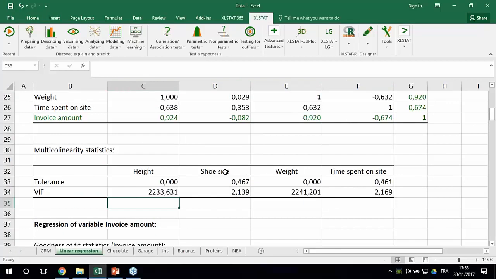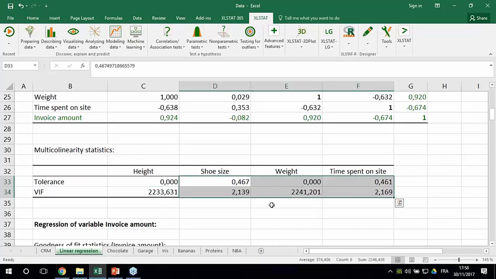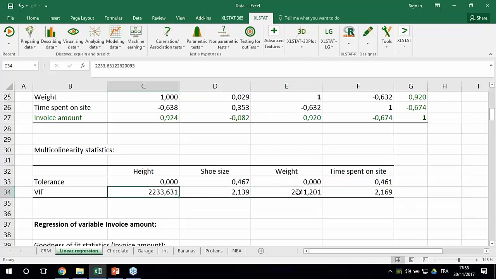Here you see that each variable is linked to 2 multicollinearity indices. Some people use the tolerance, others use the VIF. You can see that the height and the weight have super high VIFs. This means that height is redundant with the remaining variables, and weight is also redundant with the remaining variables. This means that one of these two variables should be removed. Height and weight are super likely to be correlated, as I told you. So one of these two variables should be removed from the model before running it once again so that the estimations could be reliable. I propose to remove height and to run the model all over again.